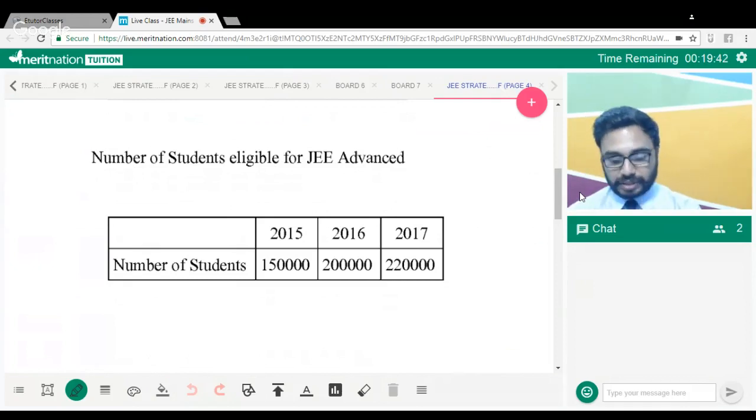If I talk about my experience, which subject should we choose first to attempt in that paper? Let's say there are three subjects, obviously: physics, chemistry, and maths. Whichever subject you feel is your favorite, that you can score well in, you should attempt that first. First, go with the favorite one. Second, go with the less favorite one. Third, go with the least favorite one.